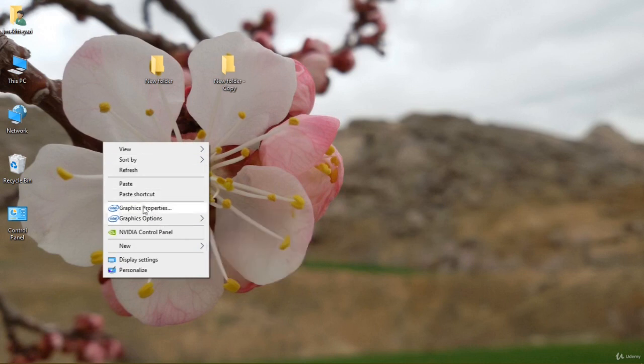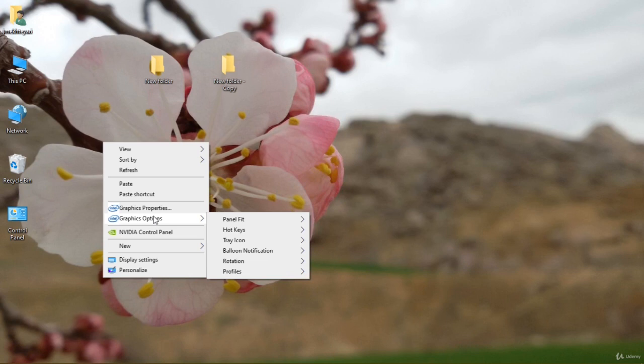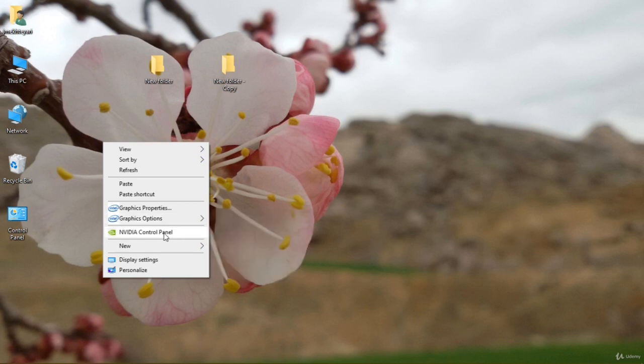And that's all about these things. And these are my graphics options, which we will talk about in the section where we talk about how to buy computers. Graphic properties and graphic options like NVIDIA control panel, or AMD, something like that. For me, it's a little hard to pronounce this word.